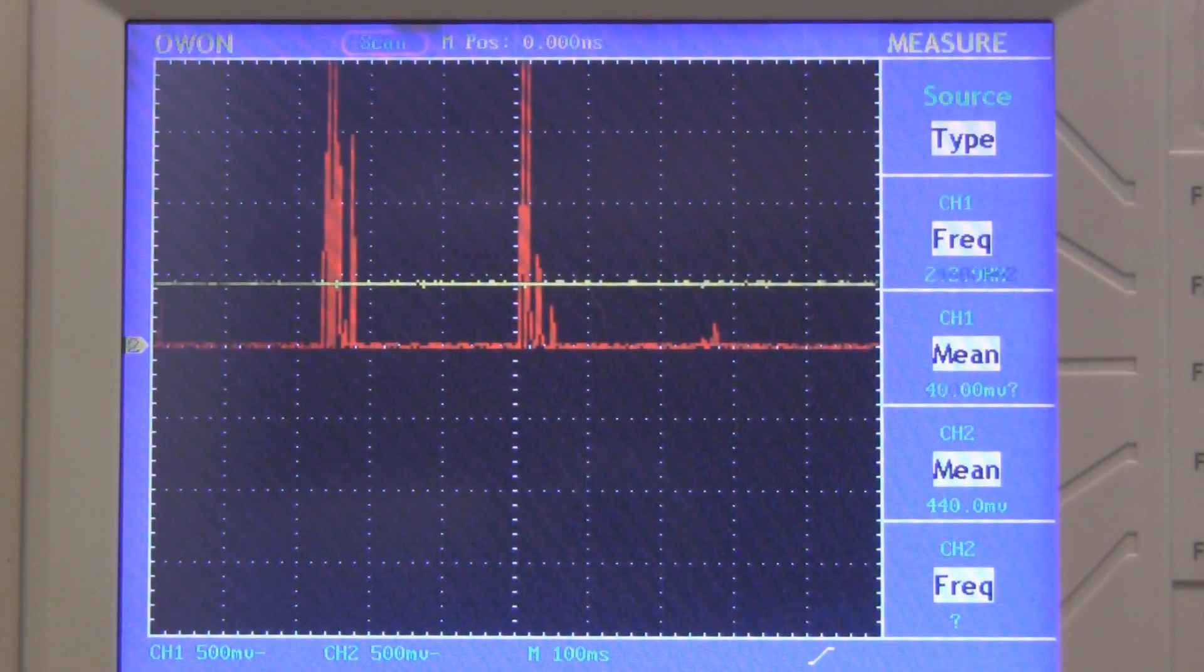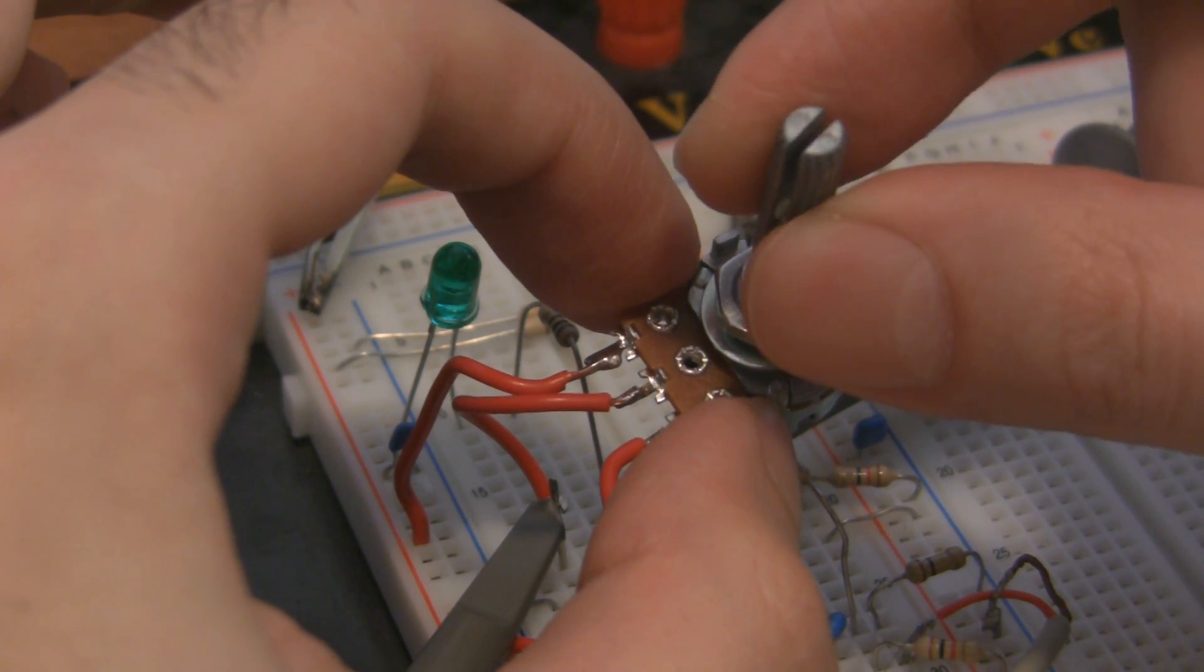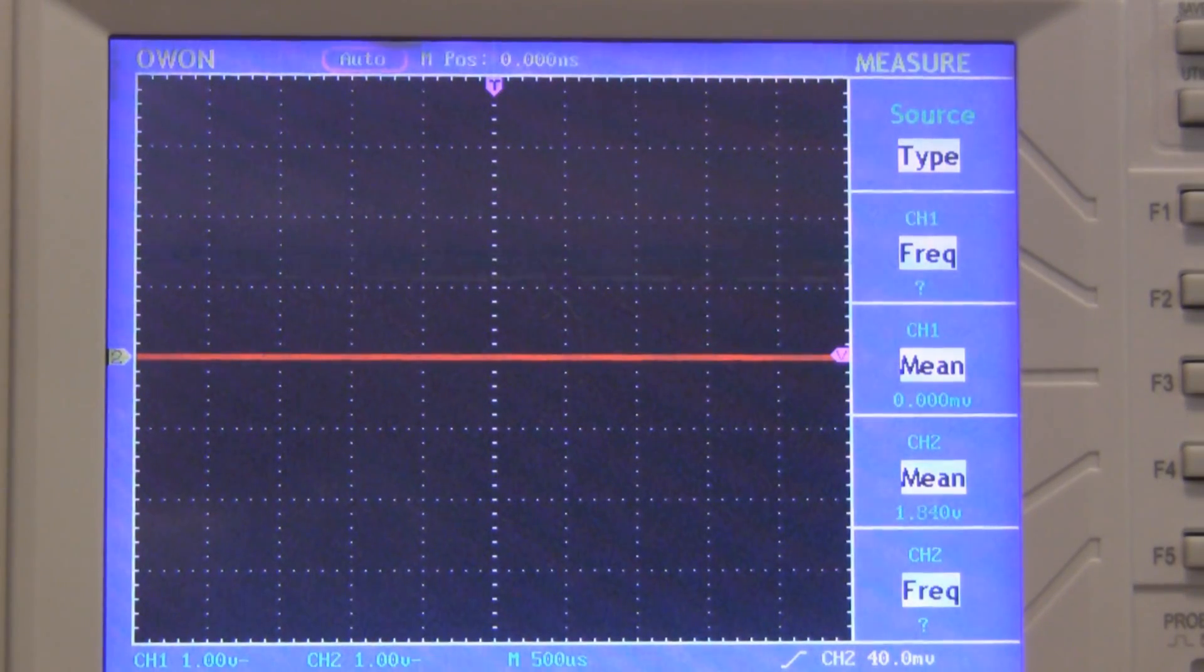Here's what that looks like on the oscilloscope. And of course, there's nothing stopping you from changing the threshold volume. If you add a potentiometer at V minus, you can adjust the threshold voltage to make the circuit more or less sensitive to sound.